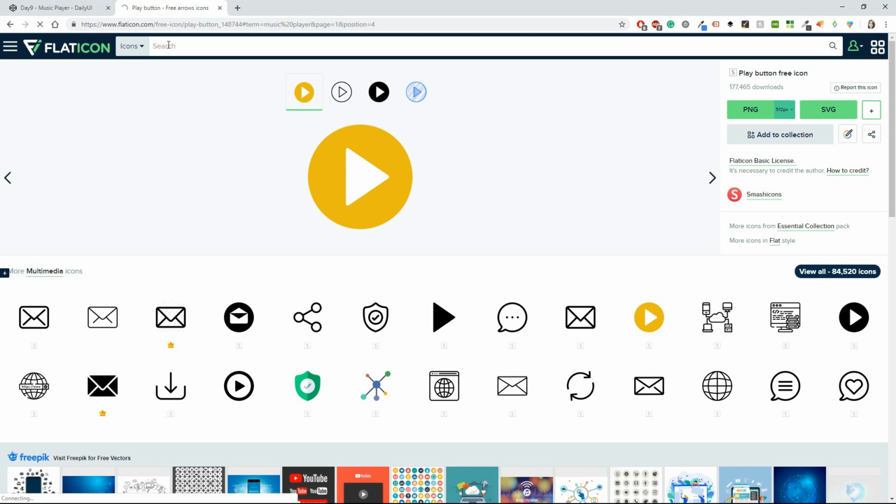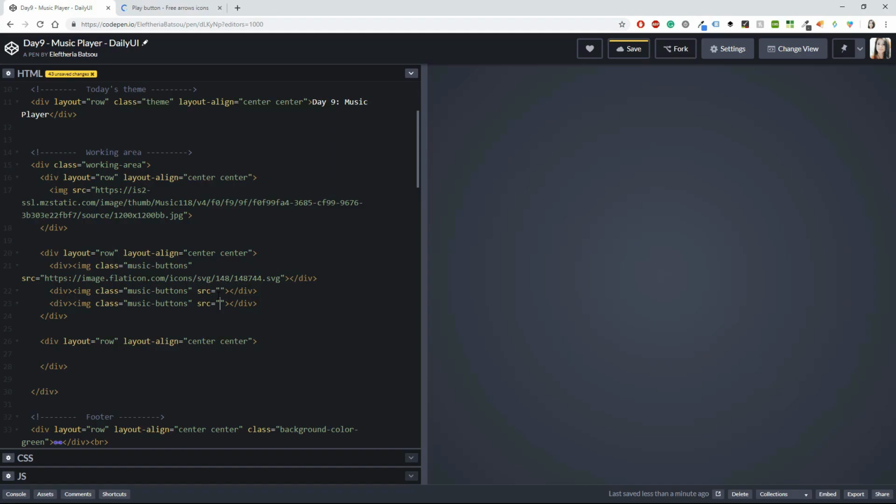You can play however you like with it. You can use either the search bar, or you can see the recommendations from this part right here. I'm going to pause the video a little bit so I can search for the icons that I want, but then I will leave everything in the description box.